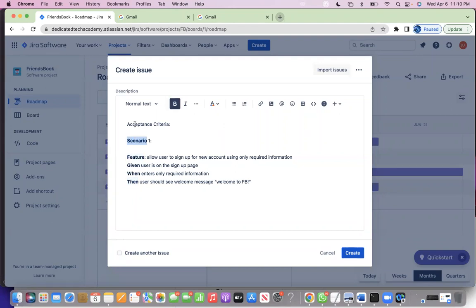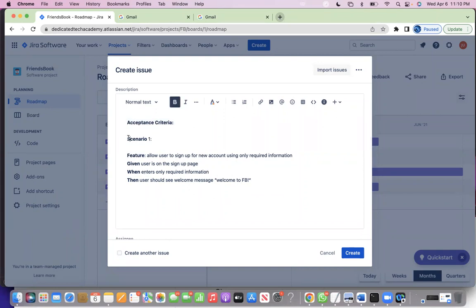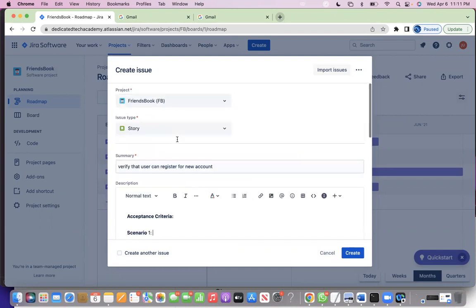I'm just going to take the keywords and highlight them to make it more readable. That is just scenario one. So isn't your life so easy, right? You don't have to even think about the scenario because the BA is doing the thinking for you, and you did your scenario one.